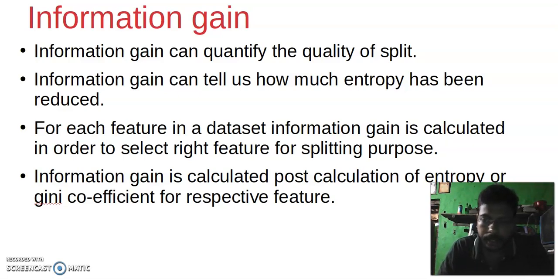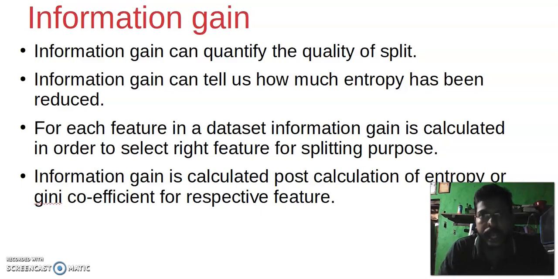So let me give a brief about how a decision tree works. In the decision tree algorithm, various features are present. One particular feature will be selected as the root node, and then that feature is split based on its labels. Once the subsets of labels are seen, it has to be checked again whether they have to be split further or not. If it should not be split further, then it has reached a leaf node. If it should be split further, if the data set is not pure and mixed data is present, it has to be split again. Then it has to be checked which feature should be the decision feature on the basis of which the rest of the splitting is calculated.